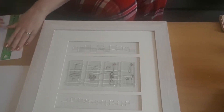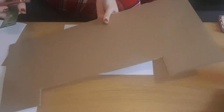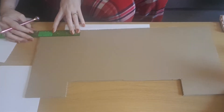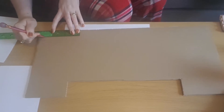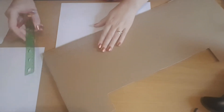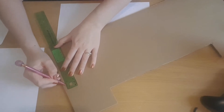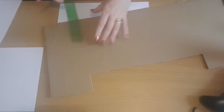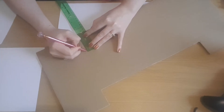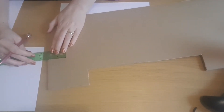Now that I've got the measurements, I'm going to do four corners - two on each picture. I'm not sure if I'm going to use all four or just two, but I'm going to cut out four to start. I'm measuring five inches across the bottom and five inches up the side. Depending on the thickness of your frame, that determines how wide you need to measure - I'm measuring just under two inches on the side and just under two inches across the top.